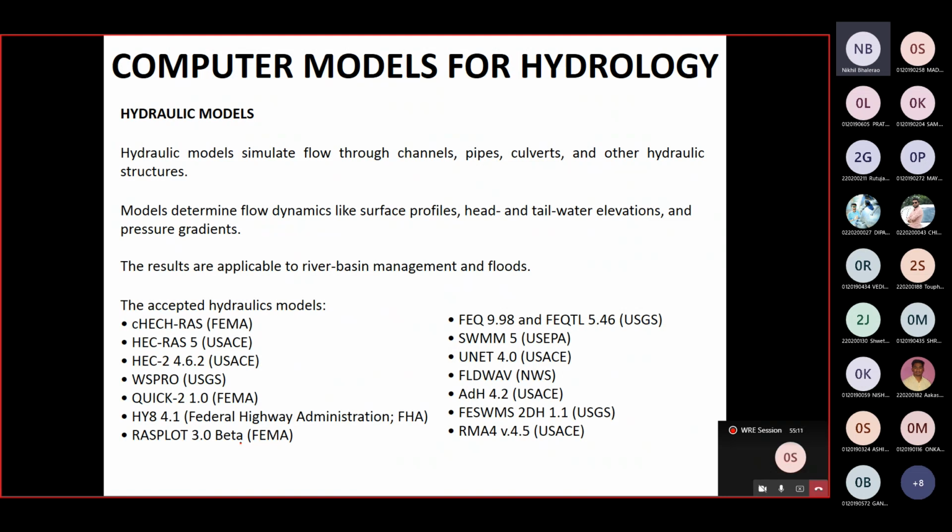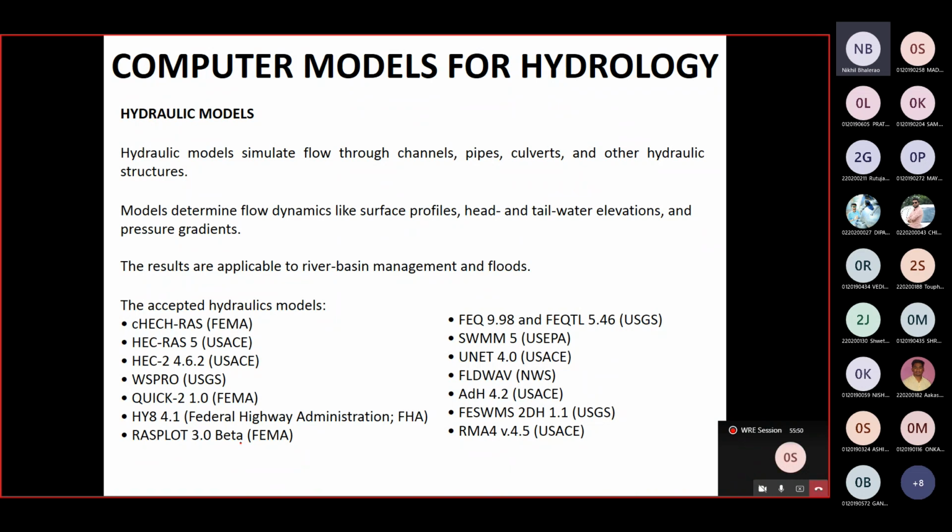Now we are going to see what hydraulic models there are. Various hydraulic models that you need to understand. We have discussed statistical and watershed, these two. The third one is the hydraulic models. Hydraulic models simulate the flow through channels, pipes, culverts, and other hydraulic structures. In mechanics of fluid, you have studied open channel flow. This study is a part of your hydraulic parameter studies, and these are the various hydraulic models.